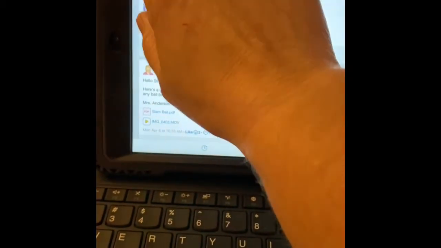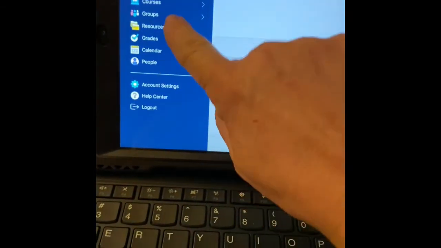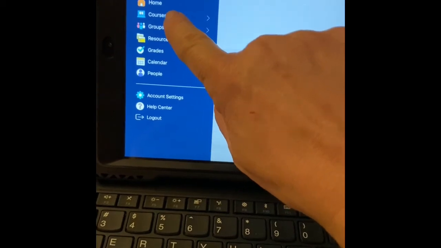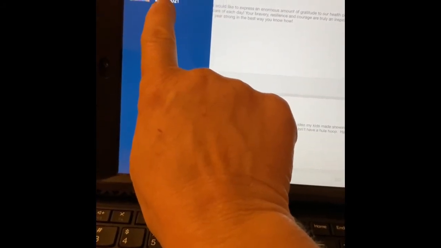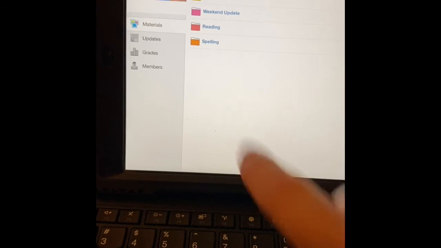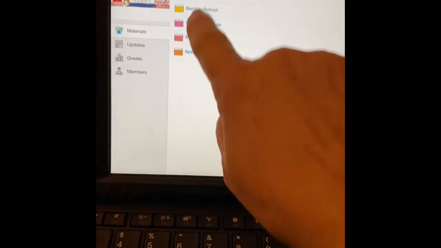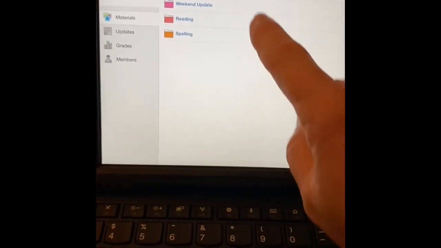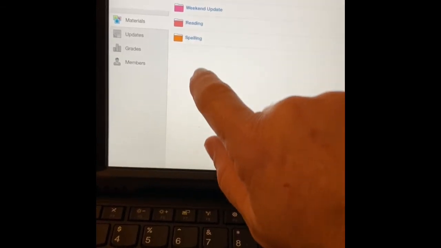Over here in the upper left-hand corner, if you click that, you'll see Courses. If you scroll down, it might not populate at first, but you'll see your child's teacher's course, and some important folders for working within Schoology. And your child's teacher will give you more information about what to do within these folders. There's going to be different assignments and different activities to do within these folders.